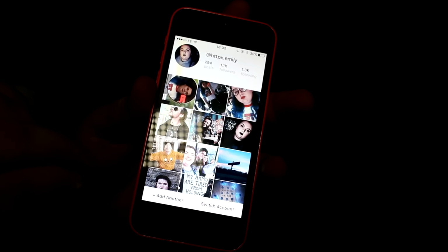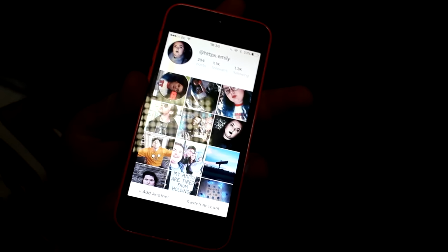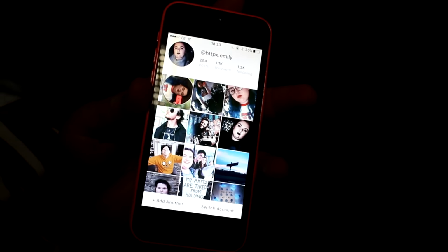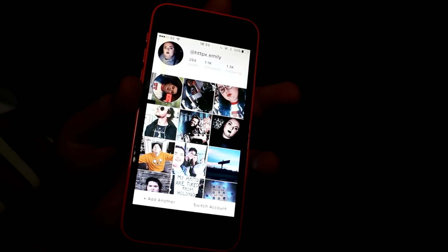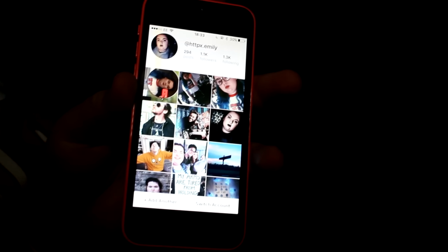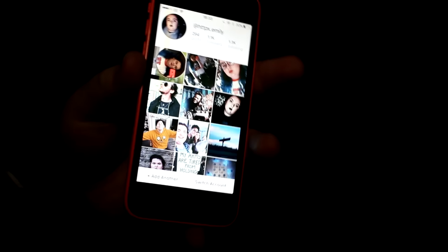Brilliant, my all-time favorite thing, and I do believe that you have to pay for it, but it shouldn't be that expensive. I think it's no more than £1 or like $1, but it's only like 69 pence or something like that. But yes, brilliant app, love it.